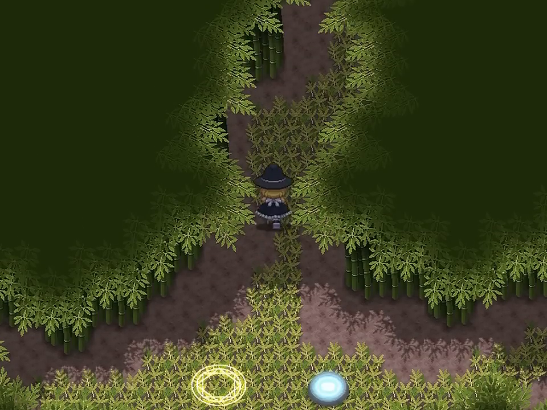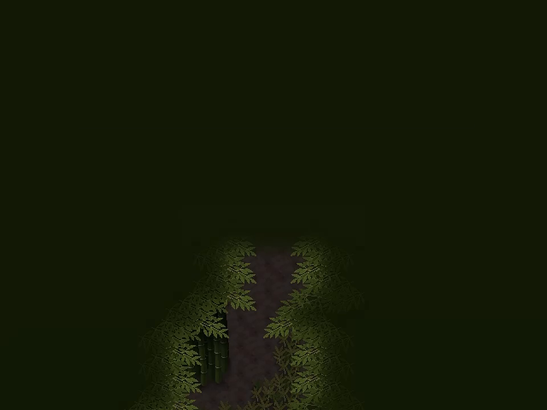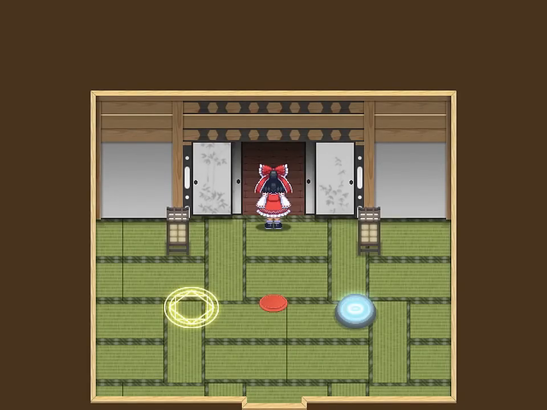So let's start with the Tui fight. Now this is saying that you need to switch your party. So you switch to the other party, and then go to the door. Now you start the fight.